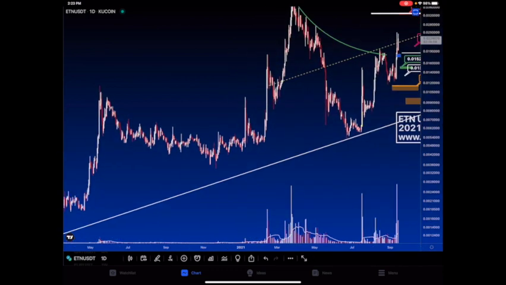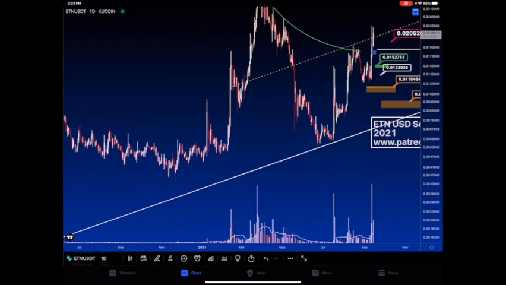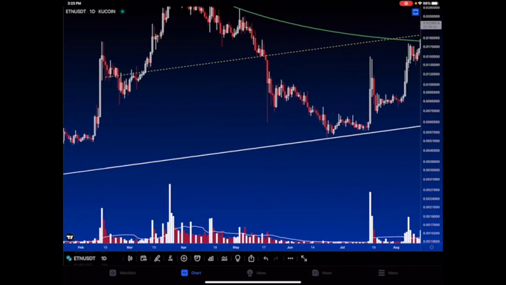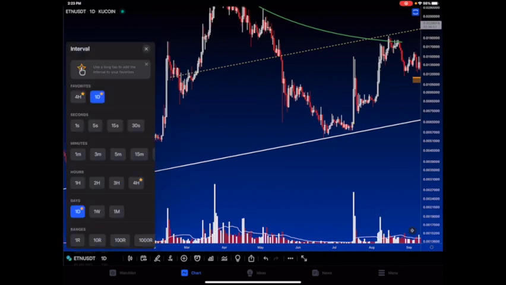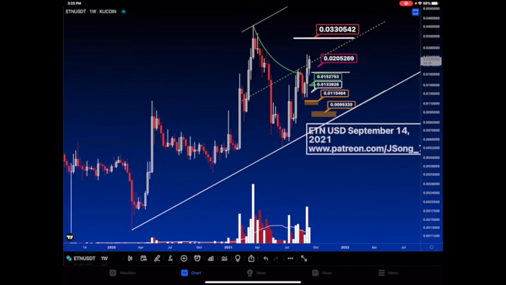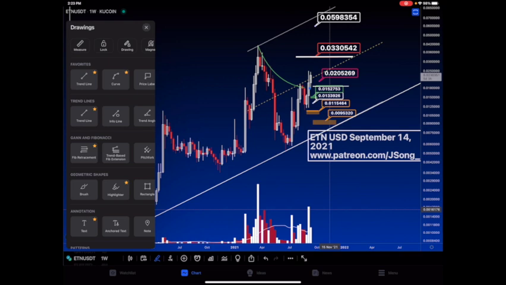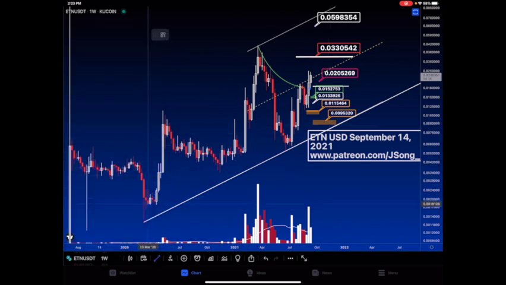Now there's another one you'll do, and that's the core angle, and we'll also draw that, and it's going to give us these most important lines. So what are the core points? Make sure you're on the weekly. It's easier to draw these on a weekly chart when doing the core points, because you're taking the root of the move, and that's the most important. So if I was drawing that for you, I would draw it here.